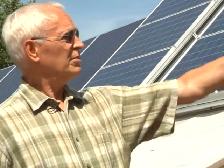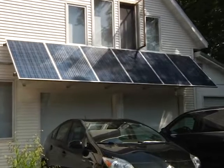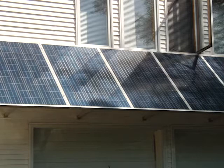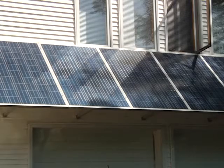If we look over here, you'll see one of the more difficult installations. This is the side of a building install. And we worked on this for some time, and a lot of the time that goes into a solar installation can be in the planning. And this first installation, and this is 6 of the 26 panels in that first installation, we had to figure out just how to engineer that, to get them to fit in there, to have them at a 45-degree angle, how to be supported architecturally, engineered correctly on the side of a building. So that did take a bit of work, and all of that's extra time.